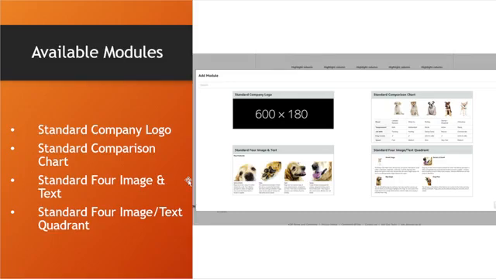What you'll want to do, though, is make sure you use the right graphic size. And it will tell you that graphic size, but it is not the size of a Kindle book front cover. So if you put the Kindle cover in there, it will crop it, and you'll end up with a very long, thin graphic with bits of your cover cut off on each side. So what I do is I go into Photoshop, I create the right size graphic, and then I put the cover sized in the middle of that with just a white bar at the top and bottom, and that way it shows the whole cover.